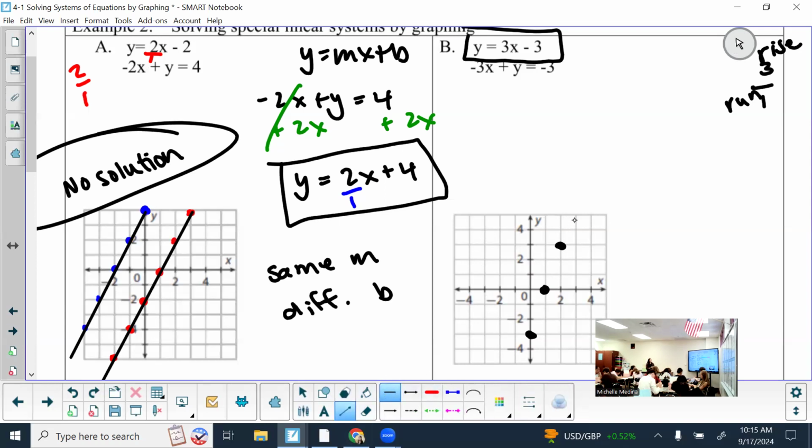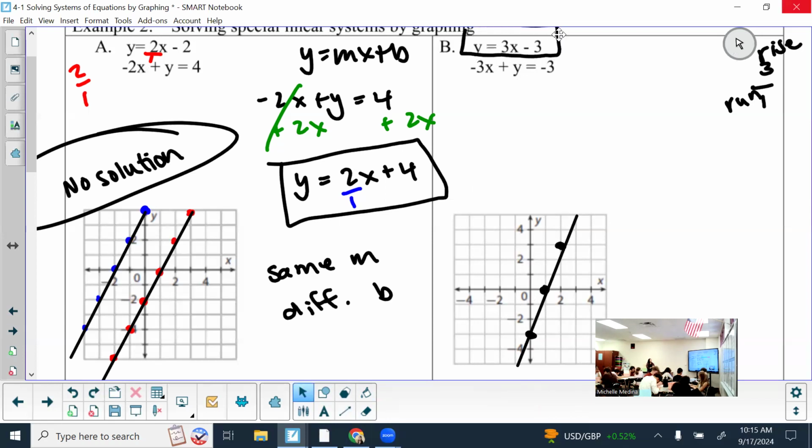Now table 5, is that second equation in slope-intercept form? It's not, because the y is not alone. If I can get it alone, then I can graph it. Table 6, how do I get the y alone? And this one, how do I get rid of this -3x?